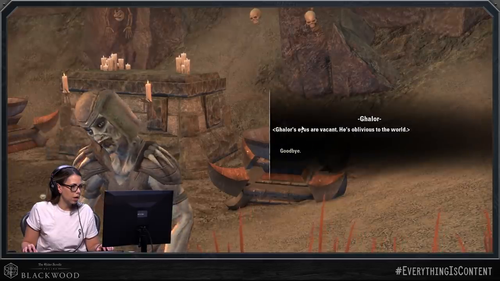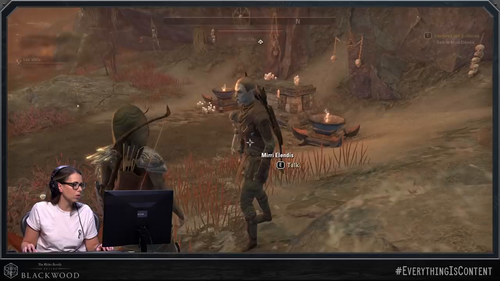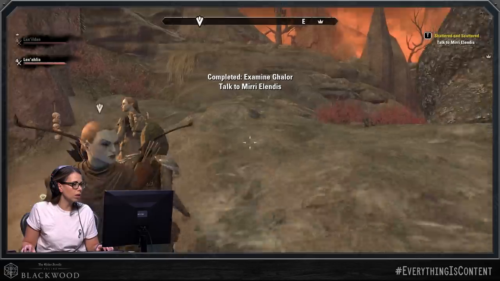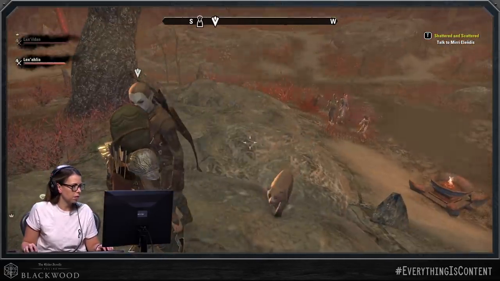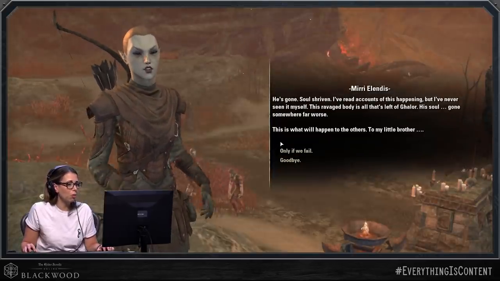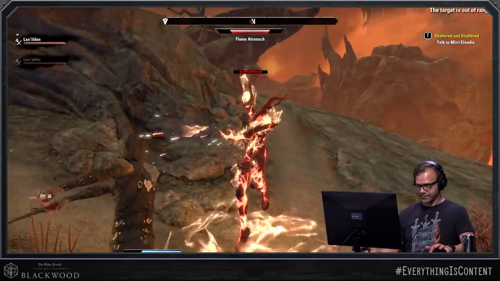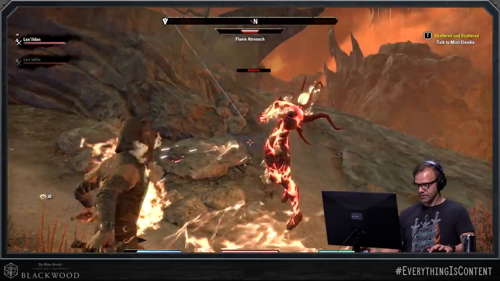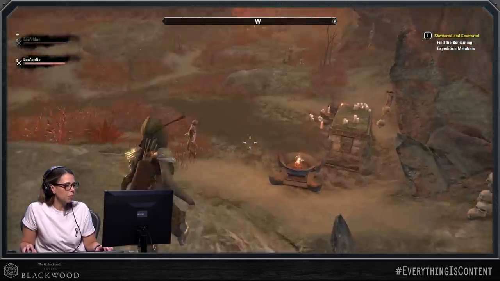Eyes up, buddy. Oh no, Gollor's eyes are vacant. He's oblivious to the world. Don't kill Gollor! I hear you, buddy. It's been a long 18 months. Oh, we need to talk to Mary. Whoa. Lava? He's gone. Oh no! Only if we fail. You're right. Oh no, poor Gollor. Should we put him out of his misery?